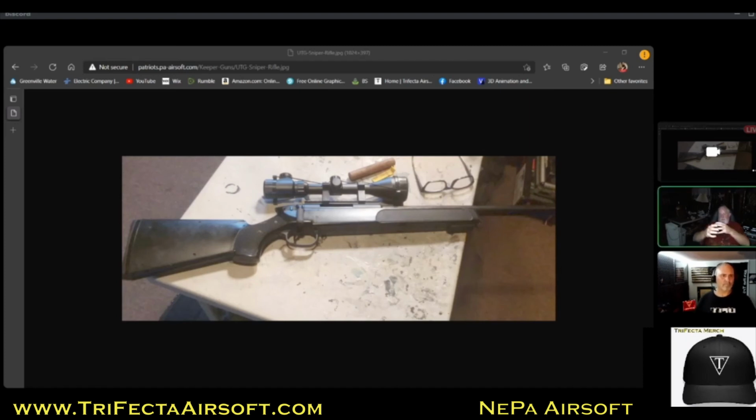So he had taken it all apart. He was missing this, missing that. And he gave me some parts, and I was able to fix the gun so that it would work. I put spacers in it. I actually put an end cap on it that I made up myself. I did all kinds of stuff to it. It was a really loud gun, but it shot great, and it had a really nice soft bolt pull and everything with it.